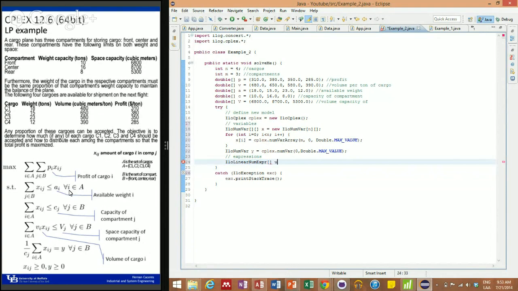Okay, so we're gonna call this used weight capacity. So this is a new expression of size m.